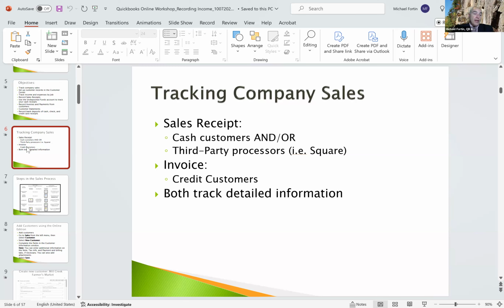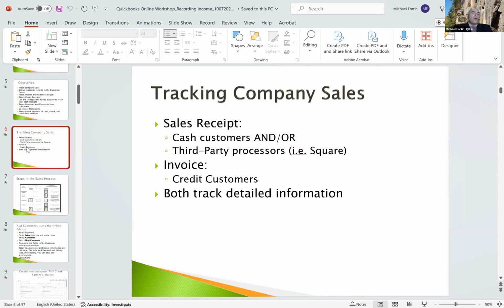You could use it for lawn care or plow contracts for snow removal or any sort of business where you have a monthly type of service. The recurring feature is a great way of doing that, and it saves you the time of having to enter the billing manually every single month.